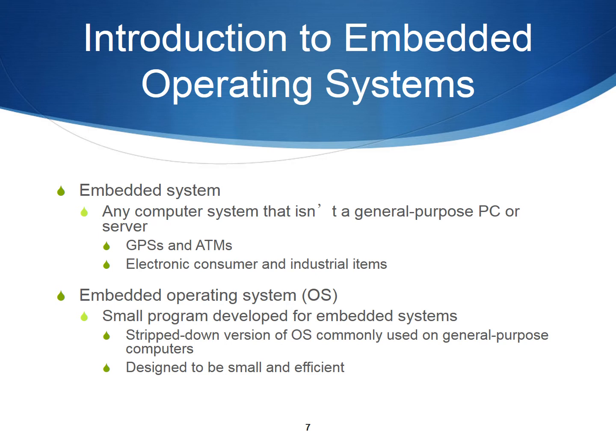Introducing embedded operating systems. An embedded system is any computer system that isn't a general-purpose PC or server, such as GPSs and ATMs, as well as electronic consumer and industrial items. An embedded operating system is a small program developed for embedded systems. It is usually a stripped-down version of an OS commonly used on general-purpose computers, but is designed to be small and efficient.